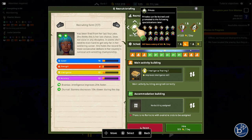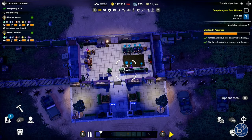Oh, look at that one. Brainiac. Intelligence improves fast. Stamina decreases 10% slower than during the day. We'll keep her now.